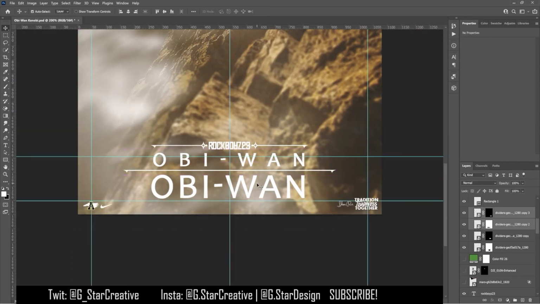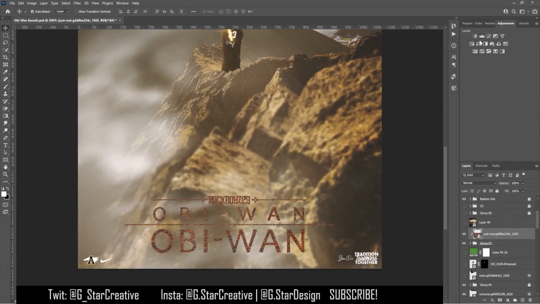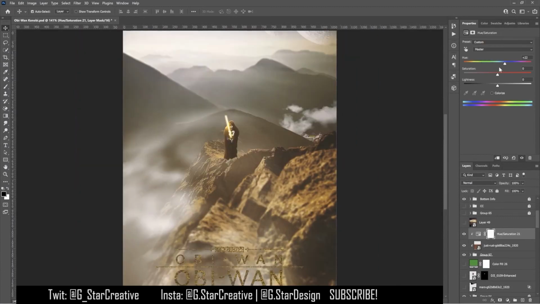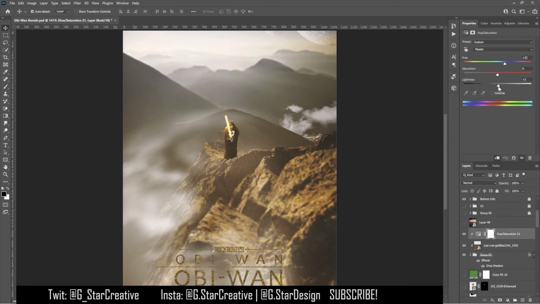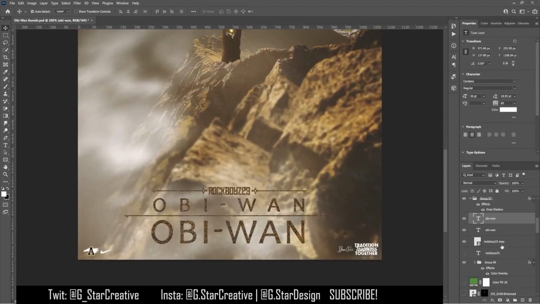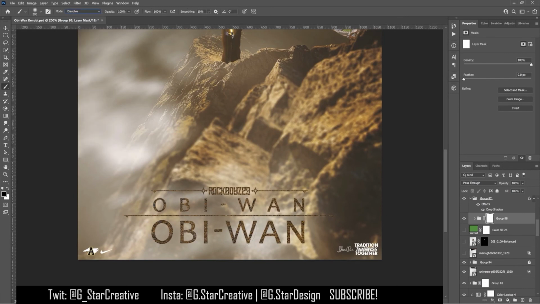So then I tried to find a texture to look like the one that's in the Obi-Wan poster. Couldn't find the exact thing, and I didn't want it to be exactly the same anyway, but I found some texture that looked pretty similar, then colored it to make it look similar to the background, and then just used a brush that's set to dissolve to brush away pieces of the title like they have in the Obi-Wan Kenobi poster.